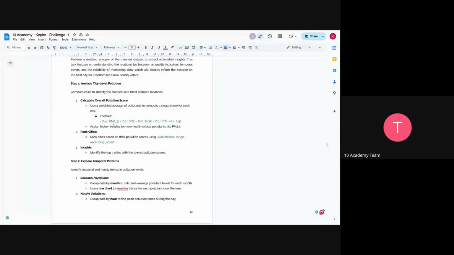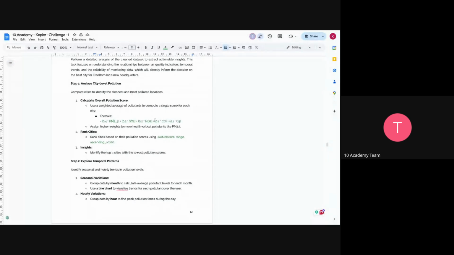According to this formula, 0.4 is given for PM2.5, which means PM2.5 is more toxic or has more impact on health, and 0.25 is given to carbon dioxide, and 0.25 is also given to nitrogen dioxide. This means that these two pollutants have a similar or equal level of impact, and 0.1 for carbon monoxide and the ozone.